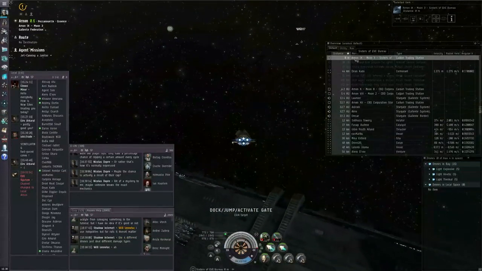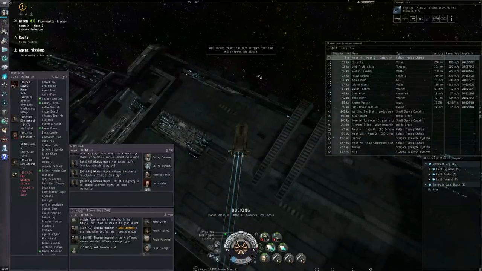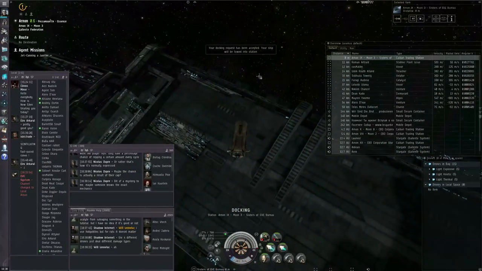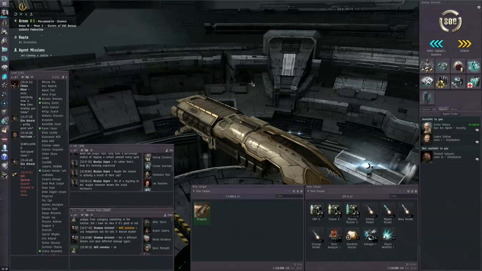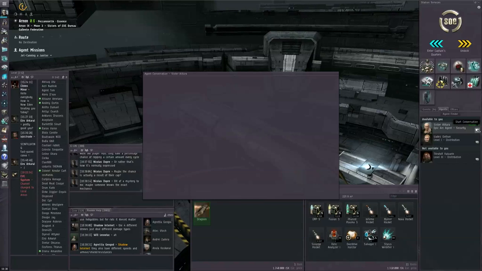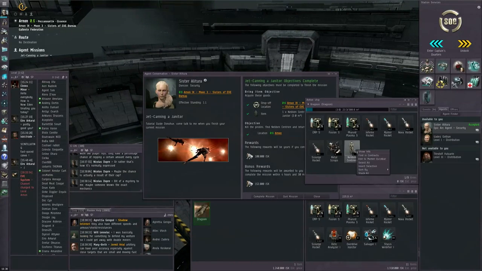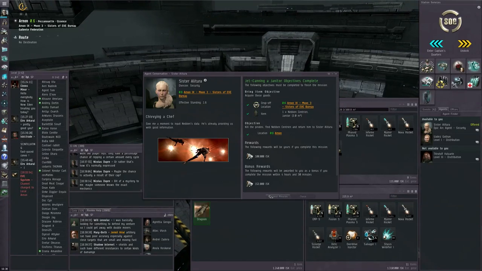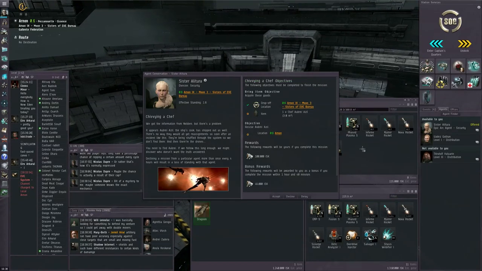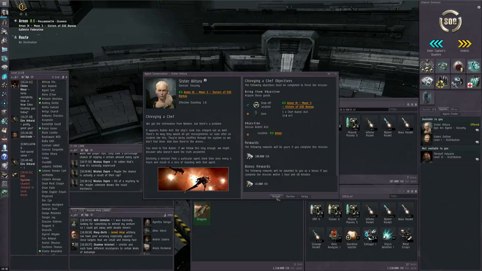Hold D, click once, let go of D. Docking permission requested. Docking request accepted. Alright, complete the mission. Request the next mission. And we are going to rescue a chef.